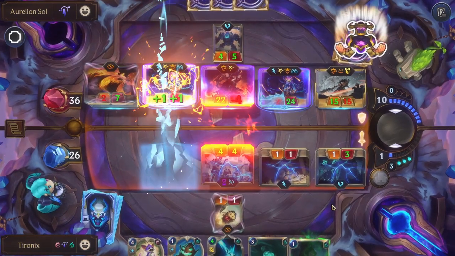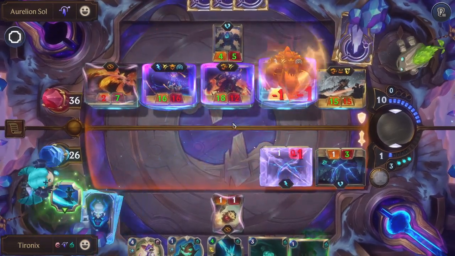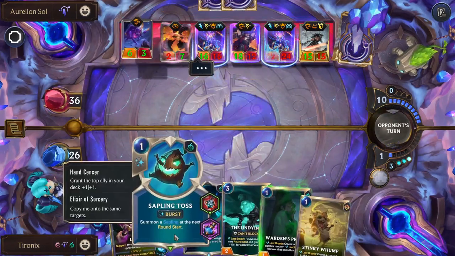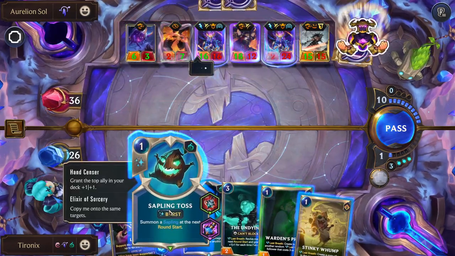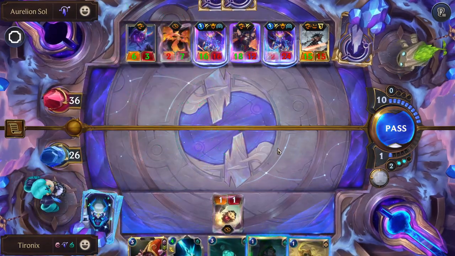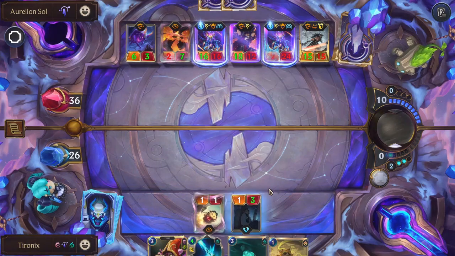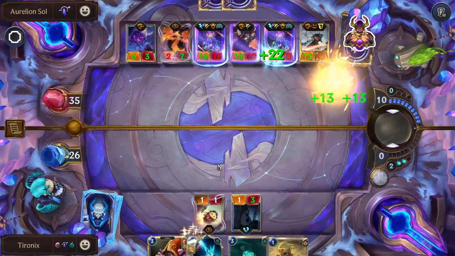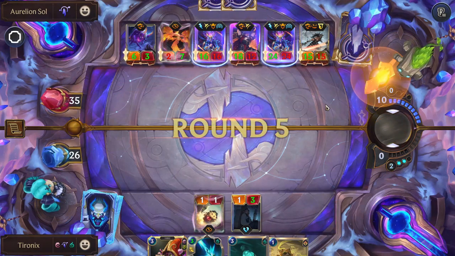So yeah, their unit got obliterated. We're reducing all of their attacks slightly. We're going to do Horned Sapling, so we have more blockers next round. And their champion got obliterated.